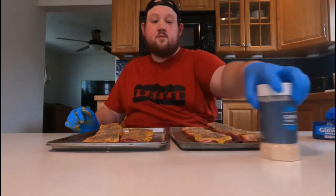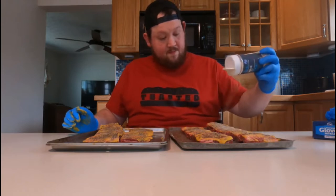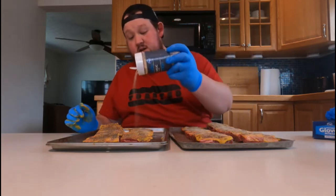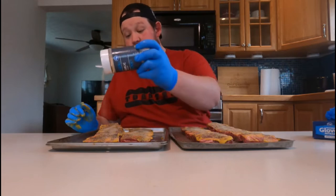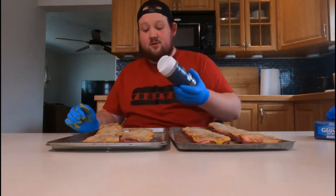Some salt, some garlic. I'm going to go decent on the garlic but not too heavy. Actually, I want to do more onion than anything. Beef and onion is just something that's meant to be, to be quite honest. You don't hear steak and garlic — you hear steak and onions.